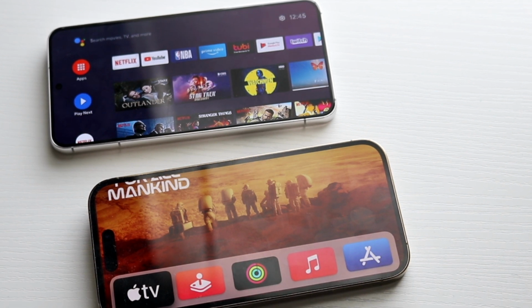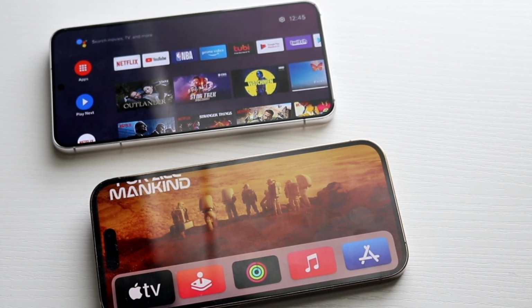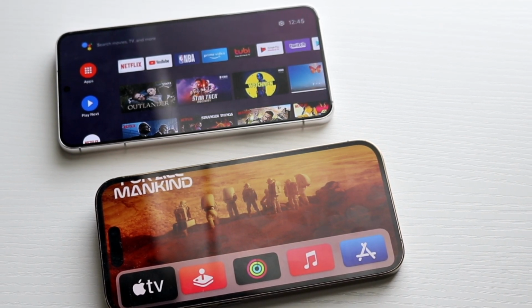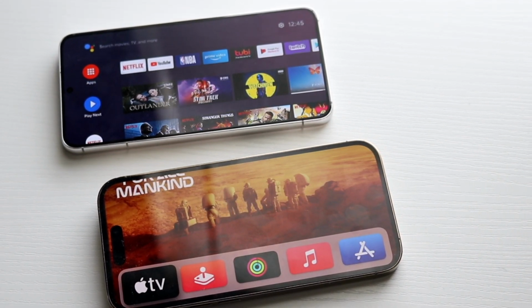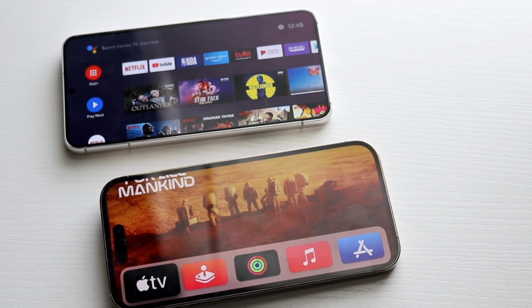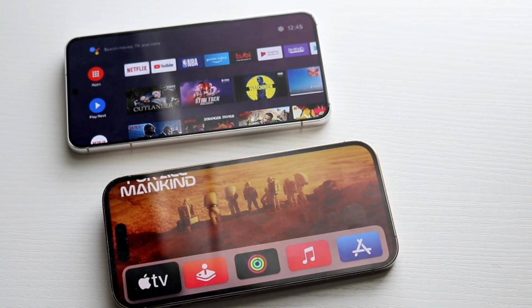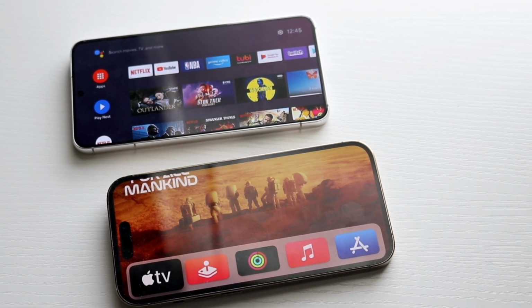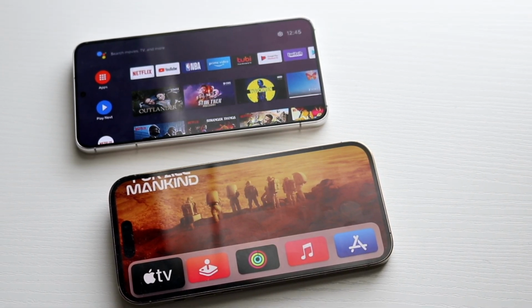So overall, what I'll definitely tell you is between both, I don't think there's a clear winner here. I don't think there's a device where you'd say, oh, this is the one you have to buy. I think Apple TV is just the one that's a little bit more popular right now, but Android TV is very good. I like it a lot. And I would also still highly recommend buying one of those devices if you really want to. So that pretty much covers it.